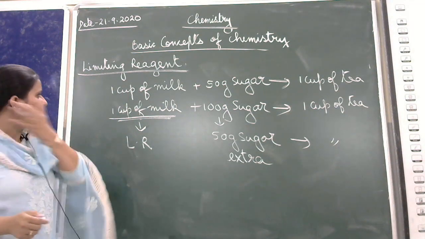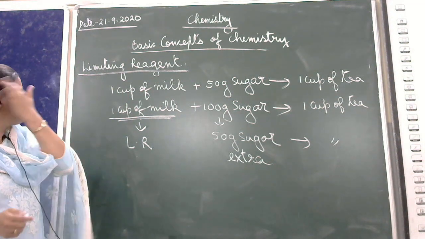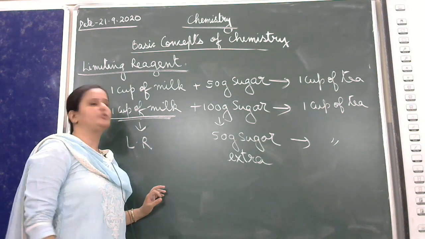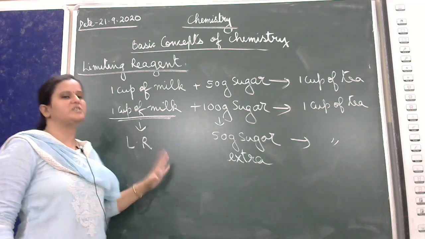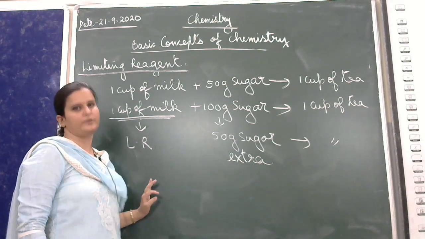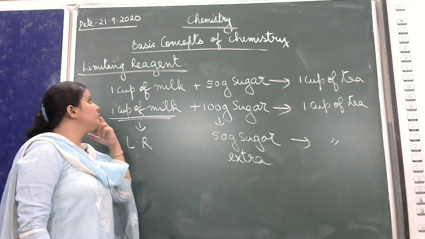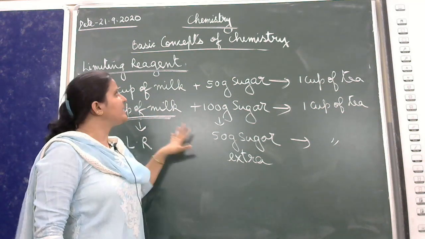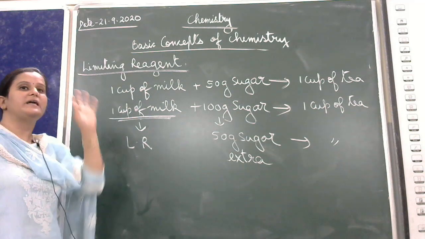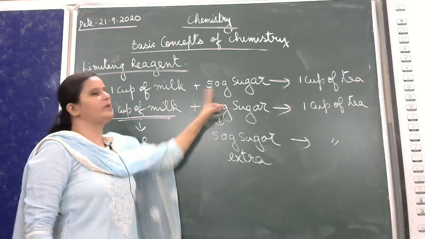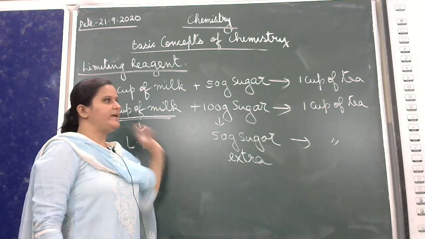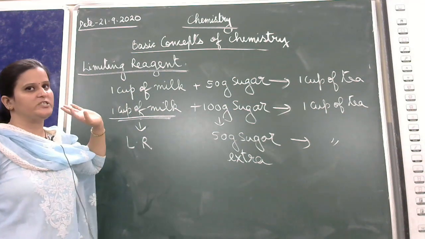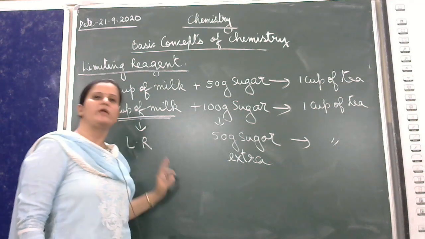So remember, whenever you are going to solve these limiting reagent numericals, the first thing you should know is whether the given question is a limiting reagent numerical or not. Okay? Second thing you need to find out is the reactants, because in limiting reagent numericals, there has to be minimum 2 reagents. Okay, only A given will not come under limiting reagent. There has to be a minimum of 2 reagents.